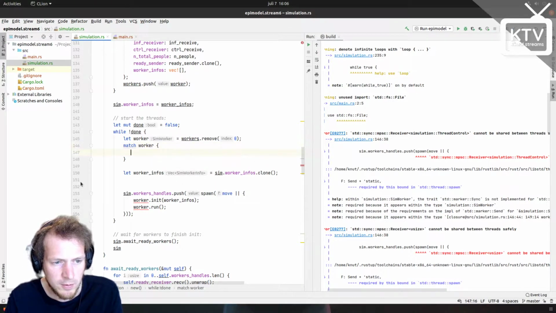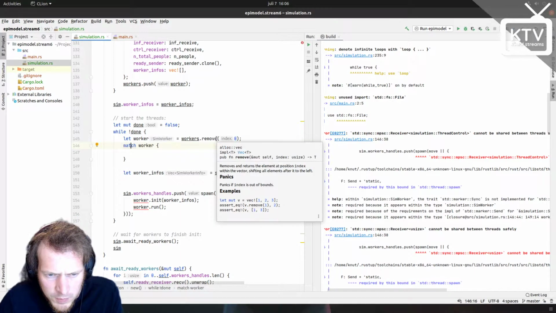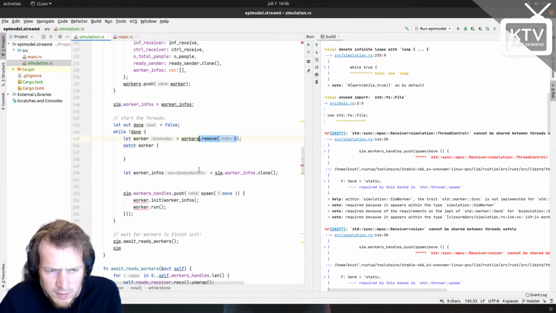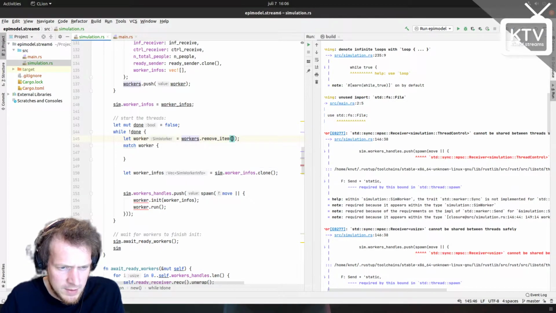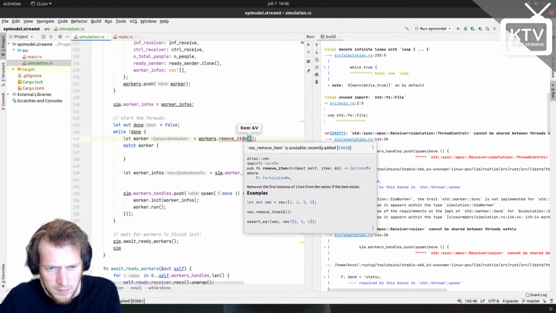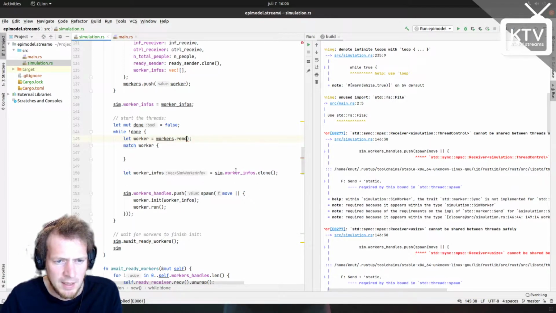That's not what we wanted to do. Okay, so this should give us an option, right? It should not give us this. We don't want this to panic. So I think we can do a try remove, can we? What does remove item do? Unstable, recently added.